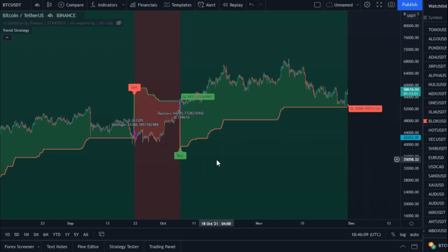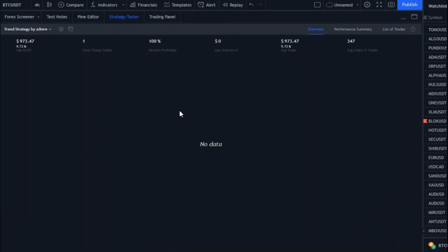First of all, we must read the strategy and know its accuracy. To do this, we must go to the strategy tester here. Well, this is the main dashboard. Here we will find everything we are looking for: the accuracy of the strategy, percent profitable, the number of trades, transaction history, and almost everything will be here. First, let's start with percent profitable.